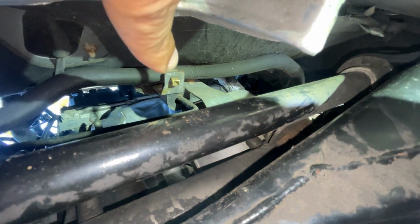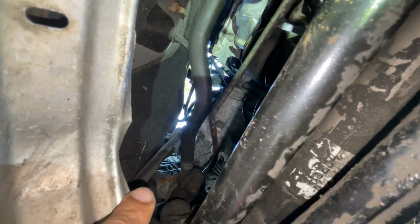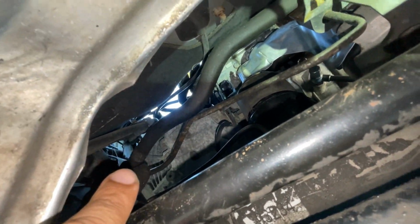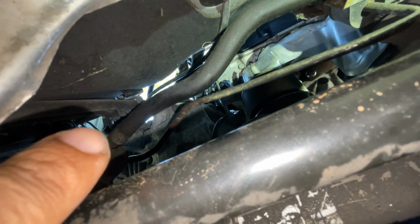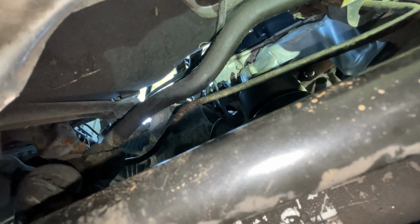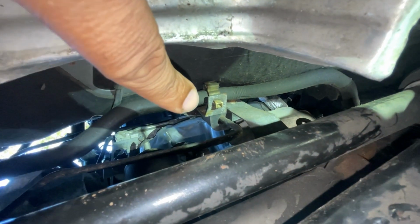So that's the lower hose. So we got to disconnect it from the high pressure hose bracket that's right there. And then the hose, this is the driver's side. So there's your steering column, and then here's the rack and pinion. So that hose connects to right there. So of course, the grip for the hose clamp is on the top. I'm gonna try to do it from down here. So I'm gonna see where I can set y'all. Well, first let's separate that, and then we'll proceed to removing that.